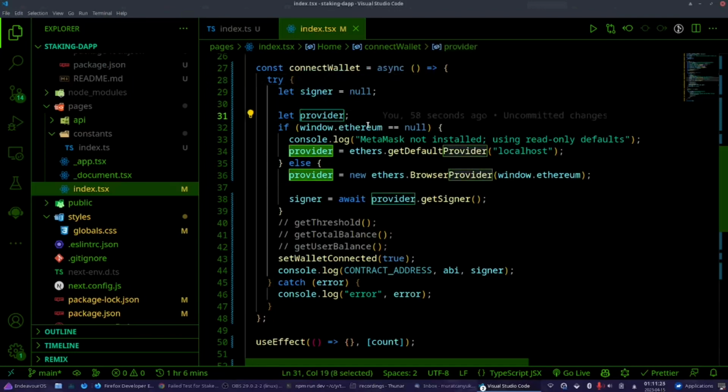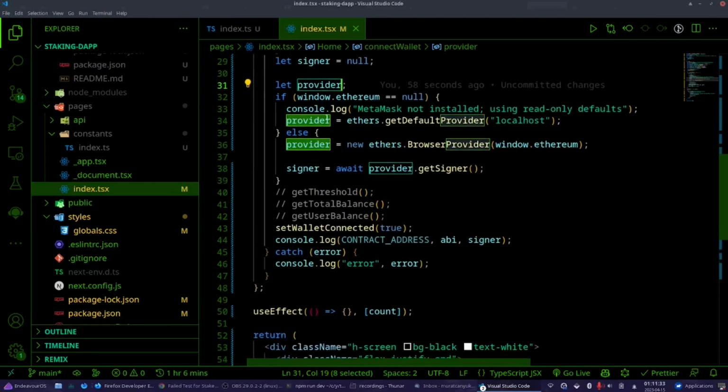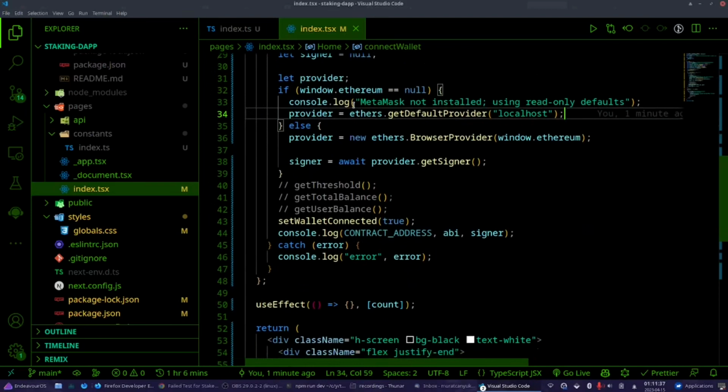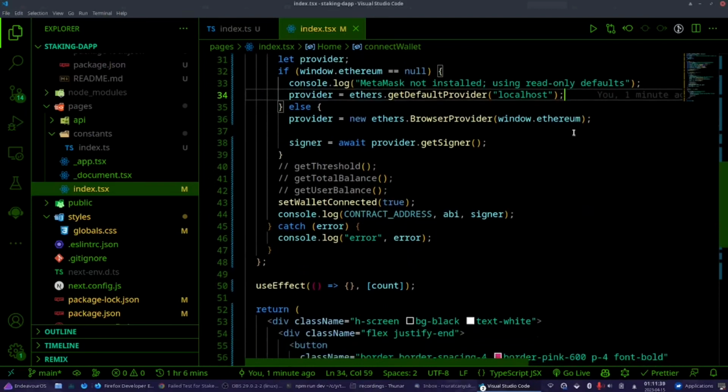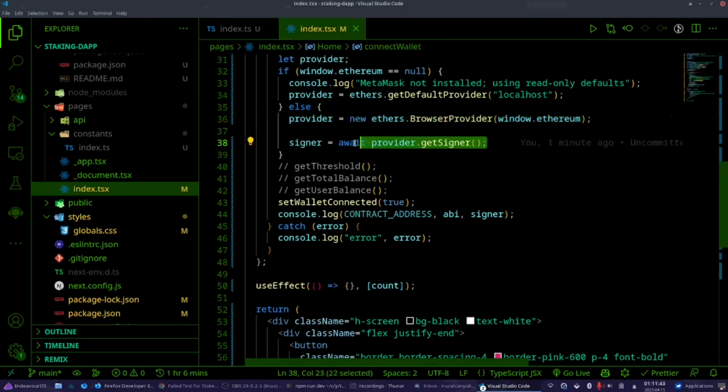So if we know that Ethereum is null, say MetaMask is not installed, use this whatever. If it's not null, connect to MetaMask, and then this is our provider, and this will get the signer from provider.